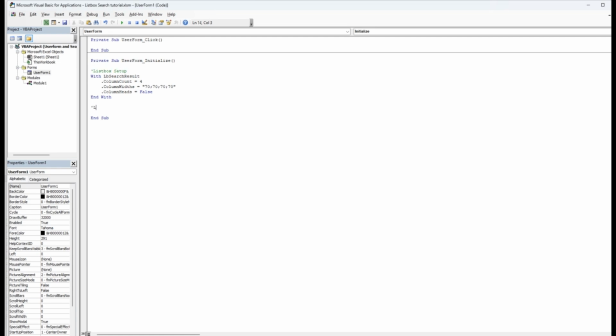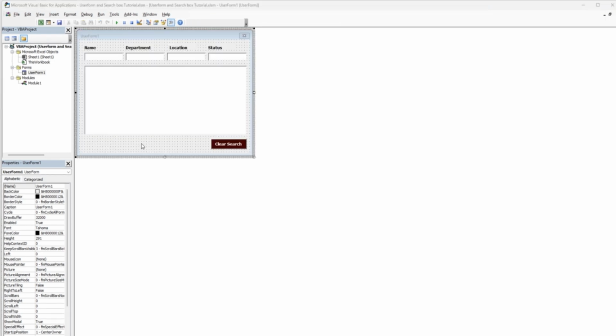And then we have the load all data. And we're gonna call that with a call search. But we haven't built this module yet. So I'm just gonna comment this out. Let's make the search module now.